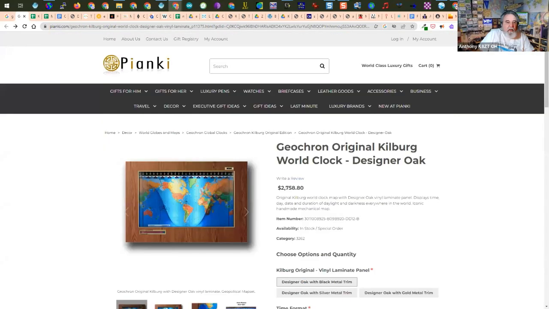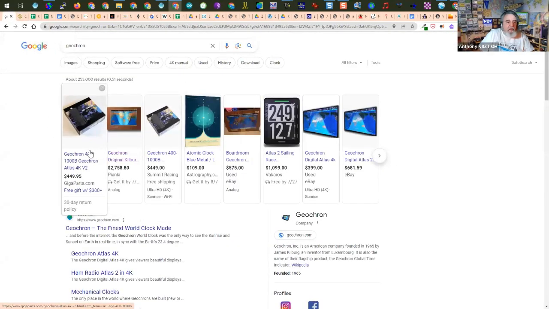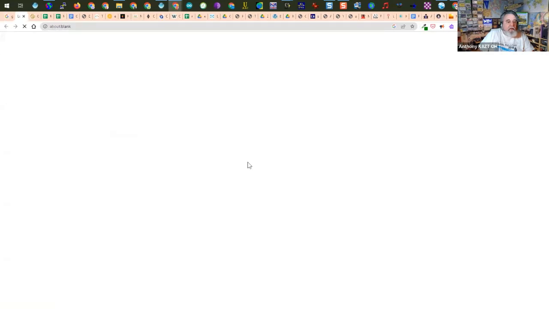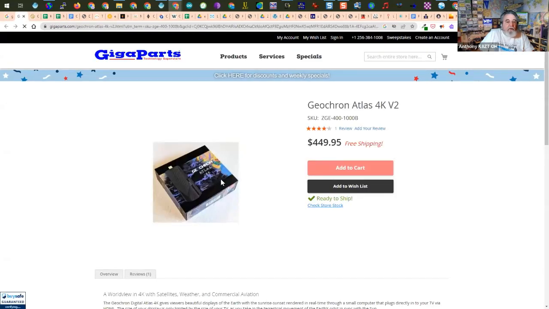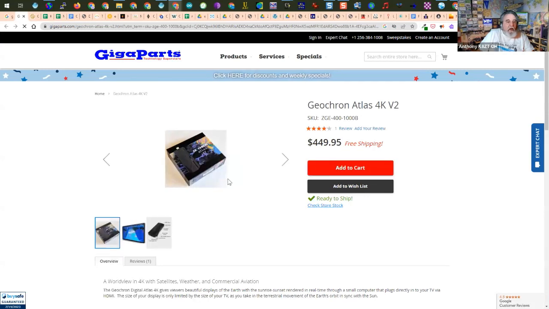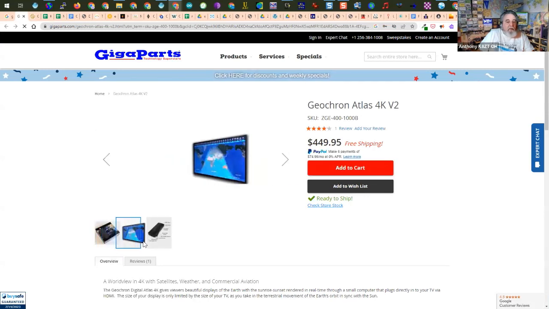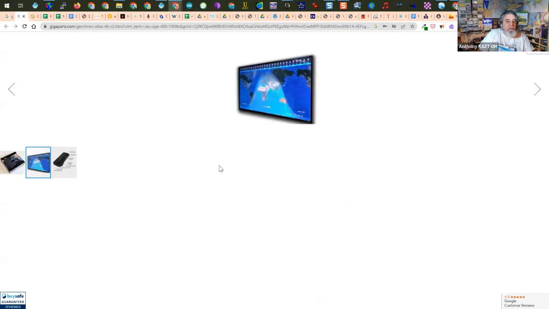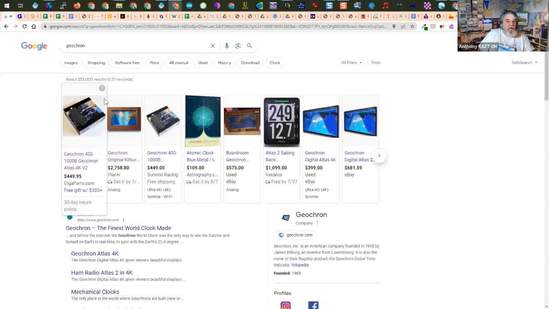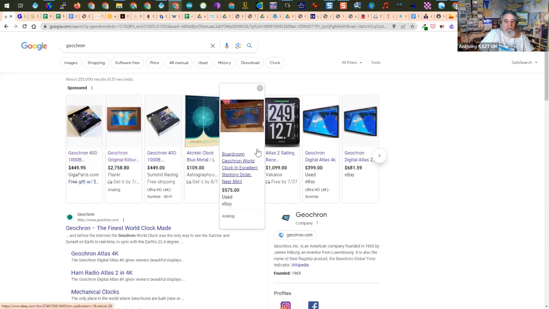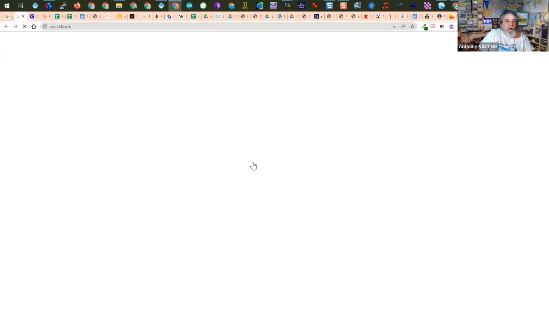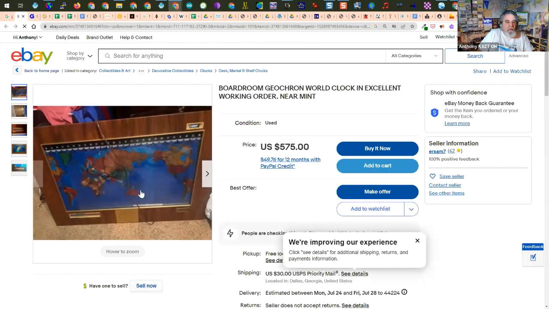Now, what's available nowadays, and most people are not using this form, they're using the device that you buy, and then it works with your monitor. So it's a software device, and you end up with a display very similar to the mechanical display, but it's a lot more detailed, a lot more accurate, and a lot more static and movable. But you can still find some of the mechanical Geochrons. Here's one for $500 some on eBay.